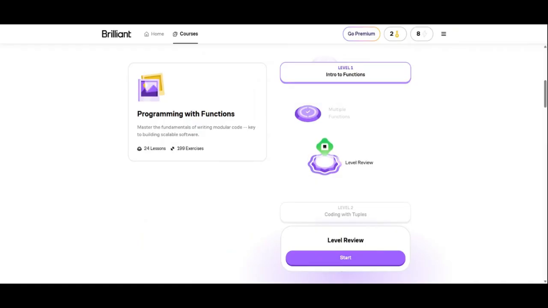Oh yes, this is a level review, something I haven't reminded you of, like an introduction to functions. I haven't done a very long recap, but it's time to continue with this level review and practice questions again and again, to see how much I can focus and answer these questions. So I think it's time to give myself a test, isn't it? I'll click the start button to begin.